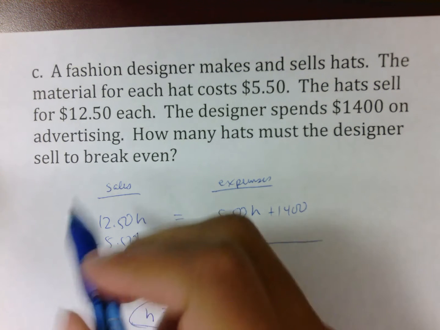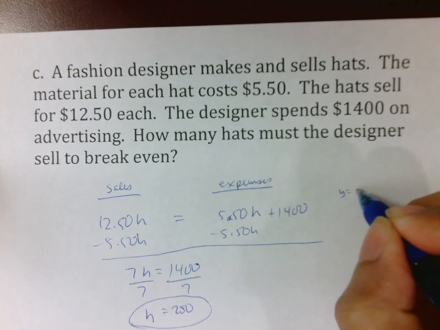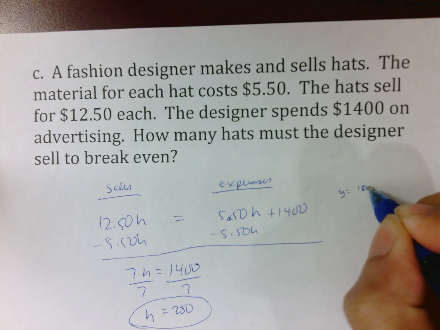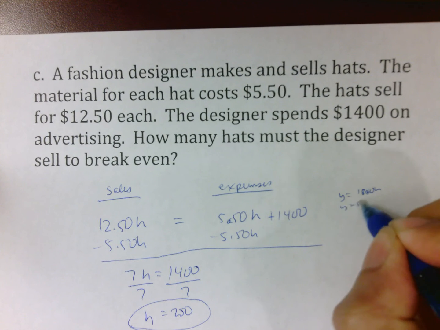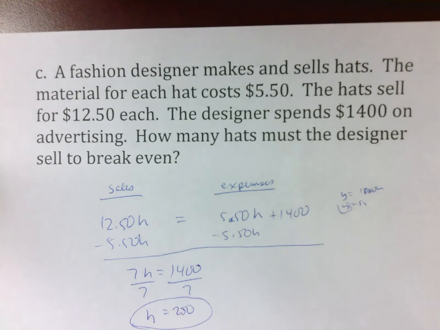The way that would usually set up though is that you would have your Y equals 12.50H and your Y equals 5.50H, and of course that's why they ended up being set equal. But if you see that problem, feel free to work it out that way, because that is the honest best way to do it.